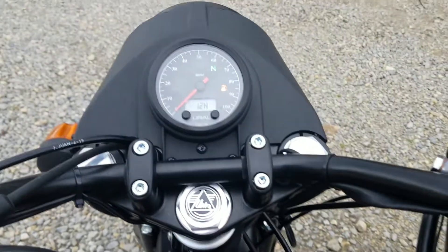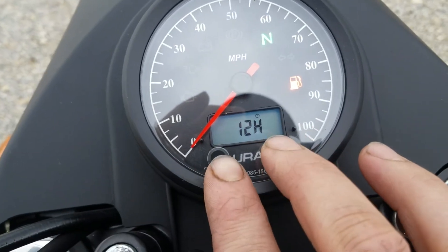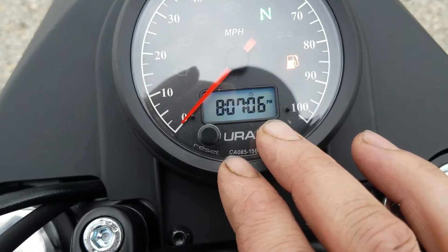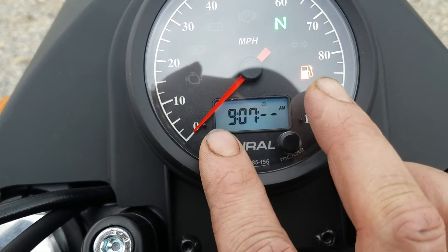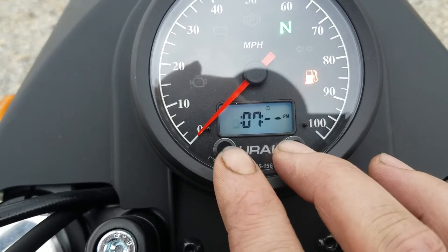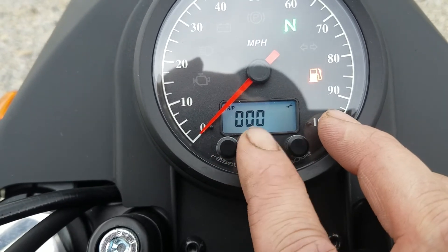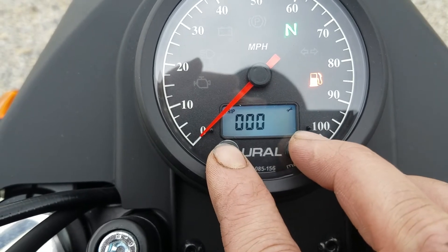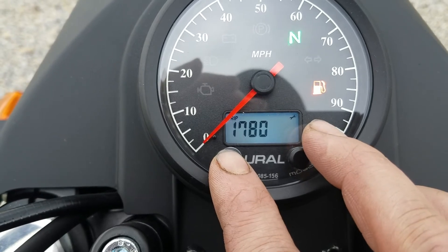Did we break it? Well, we just need to go back through and make sure we have our settings properly adjusted. With the new electronic speedometer, you can adjust these, so you have to be careful when you set your time. We're going to go ahead and set our time here — scroll through, it's 6:07 PM. We want to go past that. This is for your service interval; you see the little wrench there. Again, that's for your service. We could set this if we wanted to set our service interval.